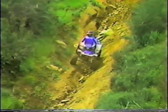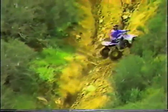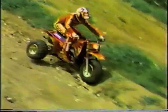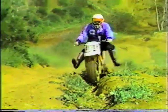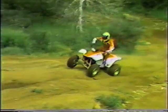On a four-wheeler, it's often easier to ride over rocks, but watch out for a sudden loss of traction. The back wheels of a three-wheeler can clear most obstacles, but there's still the front end to deal with. Pop the clutch and wheelie over. Big wheel riders can use their feet to maintain balance and stick to their line, but don't try this on a three or four-wheeler. Ruts are tricky, even on a quad.